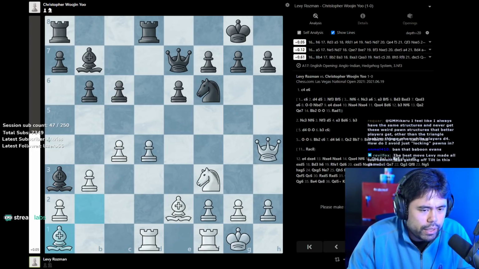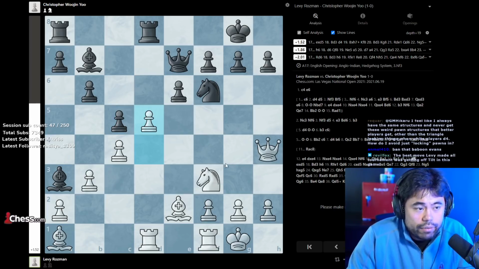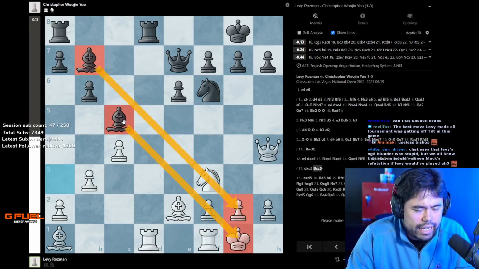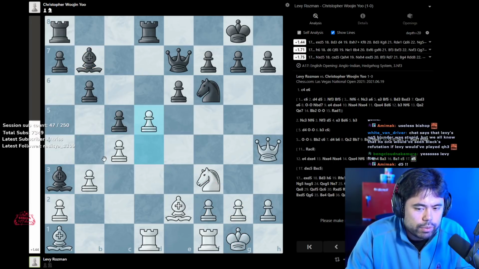So bishop a1 was played here, c5 is played, and now d5 played here by Levy. Again, a very good move, absolutely the best move here. You don't want to take on c5, because if you take, black just takes back with the bishop, and he has two bishops on very nice diagonals here. So d5 is very thematic. It's the move that you look to play in these positions.